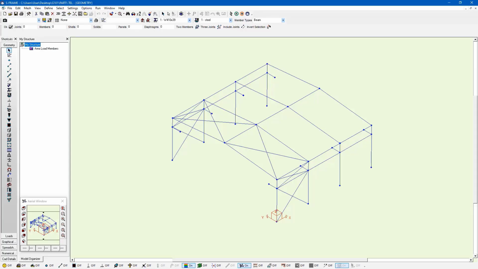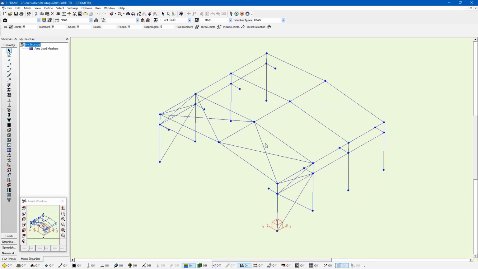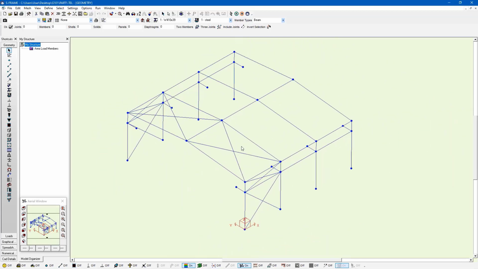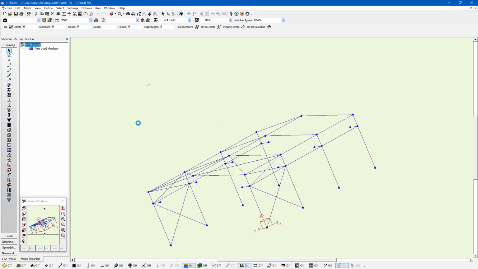If we launch S-Frame now, here we can see the interface for S-Frame in 3D mode. I have a simple model that's already open for me. And we can look our way around the model. In terms of navigating the software, much like any other software that you've used, zooming can be done with scrolling the middle mouse wheel. I can hold down the middle mouse wheel and move my mouse to pan my model around the screen. And I can rotate my model by right-clicking my mouse and clicking and dragging.